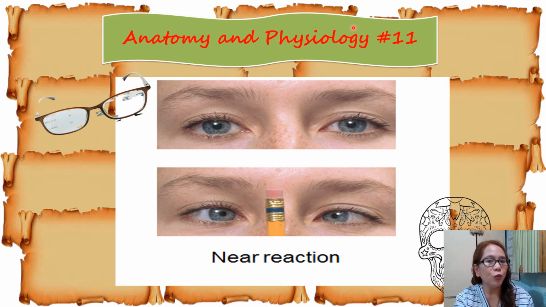And then, you will observe that the pupil constricts. Yun ang normal reaction, no, ng iyong pupil. Kapag you are looking at the near object, from far object, it will constrict. While you are looking at the far object, usually the pupil dilates. Okay. So this response is just like the light reaction discussed in the previous slide. It is mediated by the oculomotor nerve or your cranial nerve number 3.